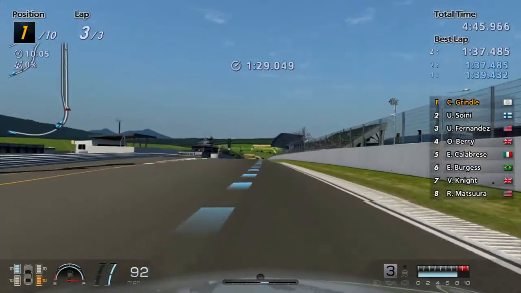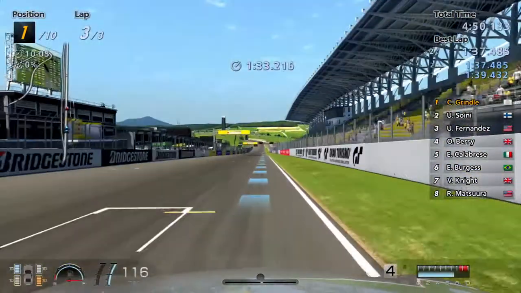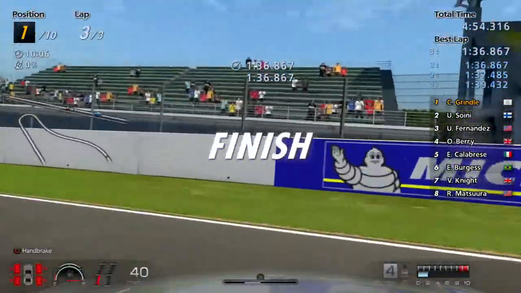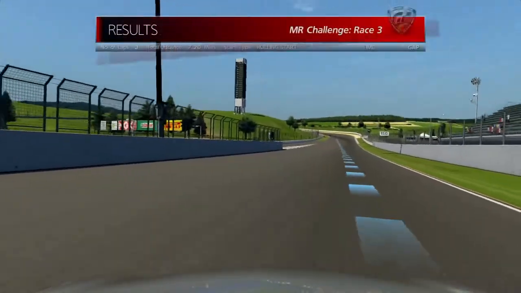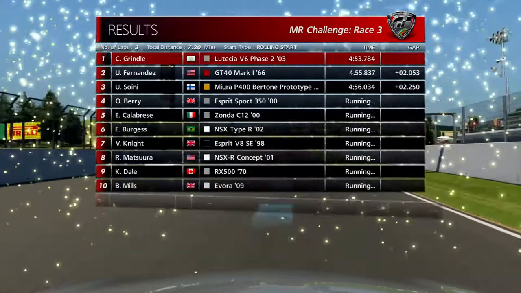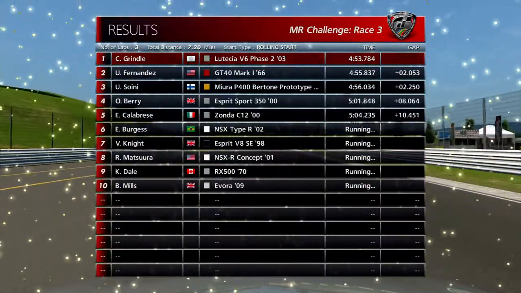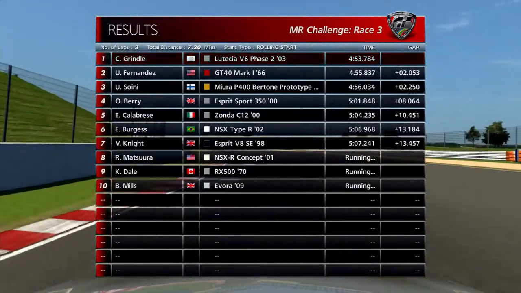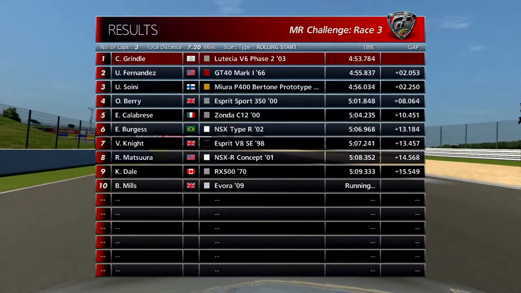To be fair, we are in a Lutetia though, so probably could get overtaken in real life. But not in Gran Turismo. Finish. 2 seconds faster than... Oh wait, the GT40 overtook the Miura at the last minute. Fair enough, you needed your reputation. The Zonda came 5th! Mate, I'm disappointed with the Zonda. I really am. Zonda, you've disappointed me.